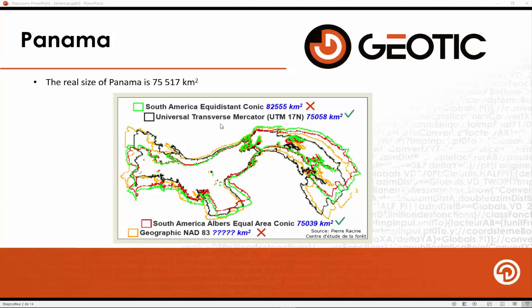The Universal Transverse Mercator, zone 17 north, with a surface of 75,058 square kilometers, and the South America Albers equal area conic, where Panama has a size of 75,039 square kilometers, and the geographic NAD 83.